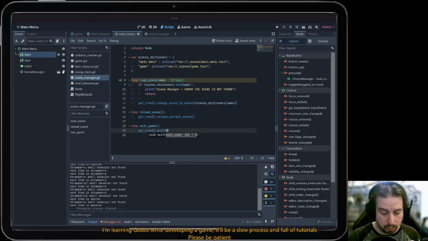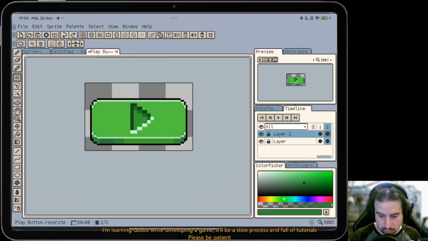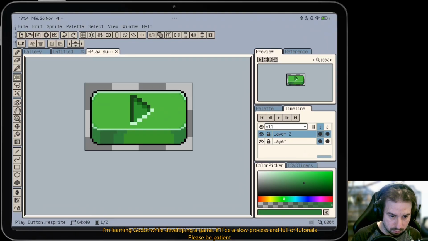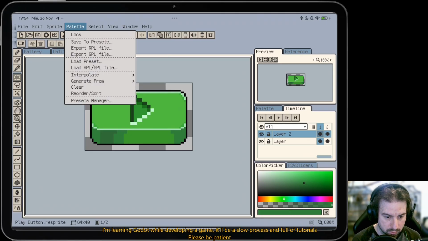Alright, so let's go to Resprite again. Let's see if we can show canvas rotate, frame, and left properties.